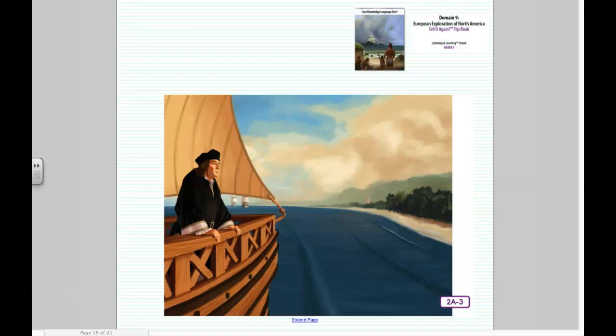The ships of the second voyage left Spain in September of 1493. After a stop in the Canary Islands off the coast of Africa, Columbus and his men sailed west. They sighted land in early November. Columbus explored the coasts of several islands, but he was eager to get back to the fort he and 39 of his crew members had built on Hispaniola on his first voyage. He hoped that, in his absence, the men he had left behind would have developed peaceful trading relationships with the Taino, and that they would have collected a lot of gold.